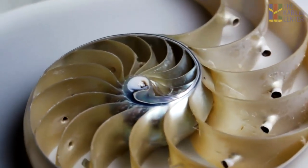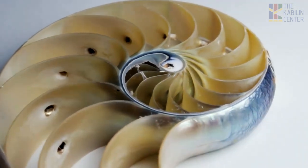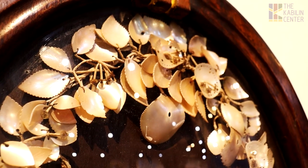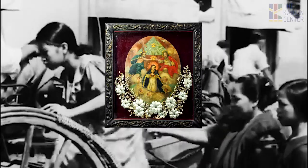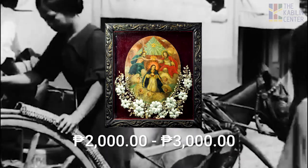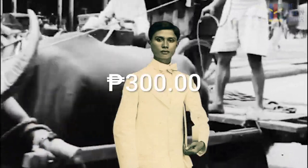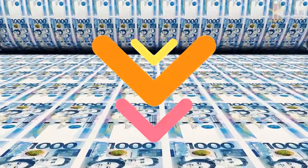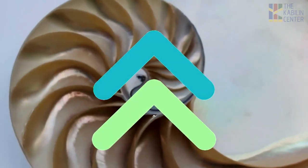Nowadays, it is quite rare to see lagang shells being sold or manufactured in marketplaces or outside churches. But back in the day, it was quite common and quite affordable too. During the early 1920s, a framed lagang would cost around 12 to 15 pesos — equivalent to around 2,000 to 3,000 pesos in today's money. This is also mind-boggling given that the annual salary of a government clerk around that era was about 300 pesos. But unlike the Philippine peso, which significantly devalued in the coming decades, the lagang increased in value since the 1930s, thanks to the decline of the manufacturing of these shells.